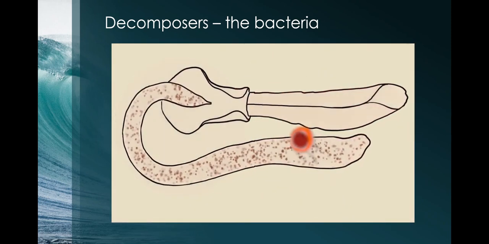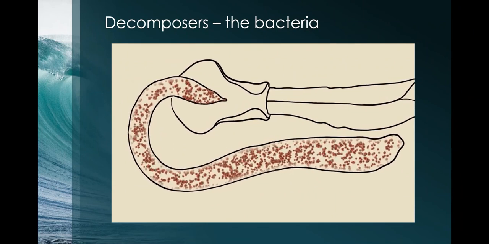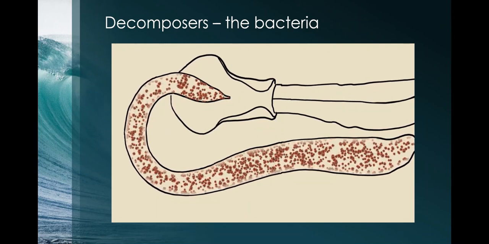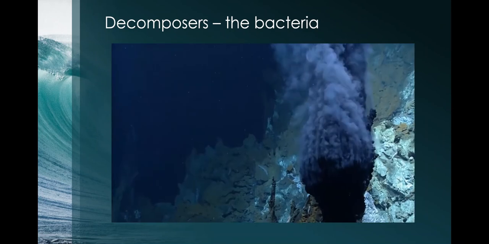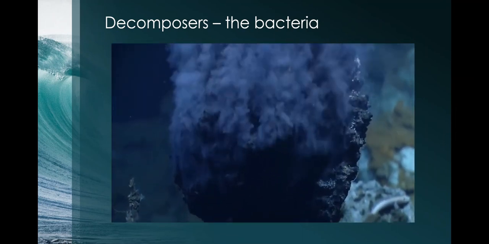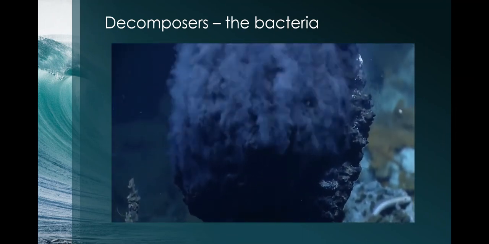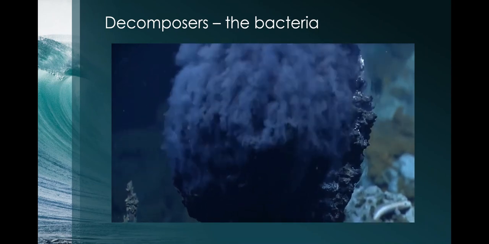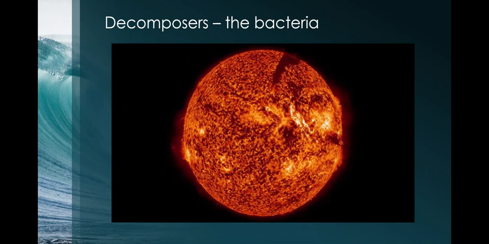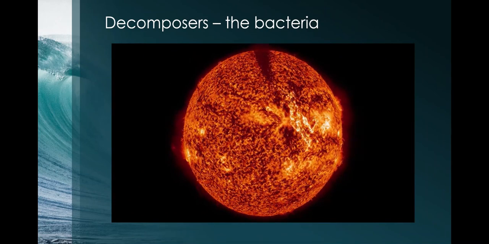So Colleen discovered that trillions of bacteria are living in the trophosome, using the hydrogen sulfide from the vents as an energy source, in a process called chemosynthesis. Chemosynthesis is a process using chemicals such as hydrogen sulfide as energy sources, as opposed to photosynthesis, which uses sunlight.